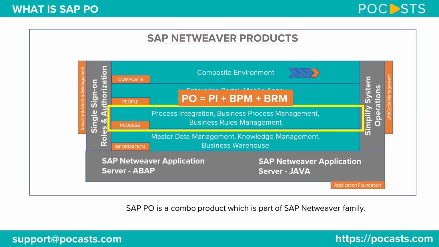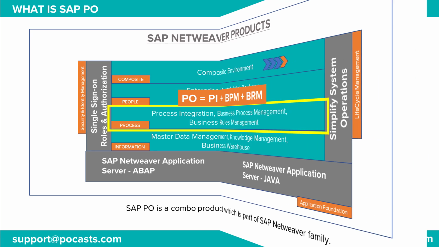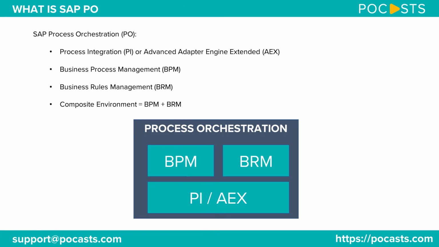So when you say you know SAP PO, you actually mean you know PI and even the BPM, including the BRM. Well, in terms of deployment of SAP PO, when someone says SAP PO runs on NetWeaver, SAP PO uses the Java-only server from the underlying SAP as the application server to run, and it can be configured to use many databases like MaxDB, Oracle, etc. Let's try to understand in detail about SAP PO. So here in this diagram, I'm showing you how SAP PO is described. I know there is a new word, AEX, which stands for Advanced Adapter Engine Extended.